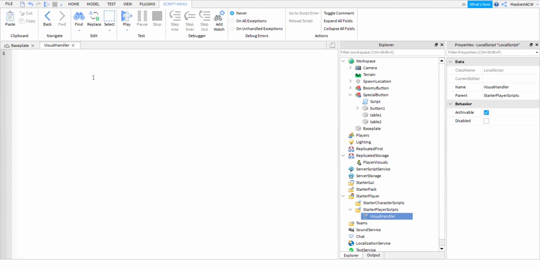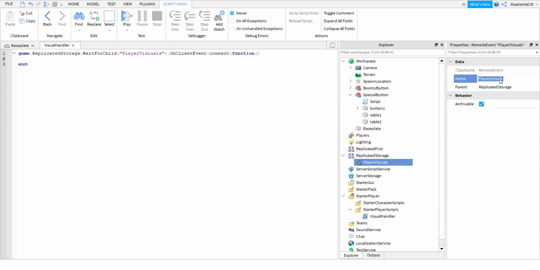So game.ReplicatedStorage:WaitForChild PlayerVisuals dot OnClientEvent. I think that's what it is, it could be something different. Basically this is going to connect to the PlayerVisuals and wait for a message to go to the visuals.